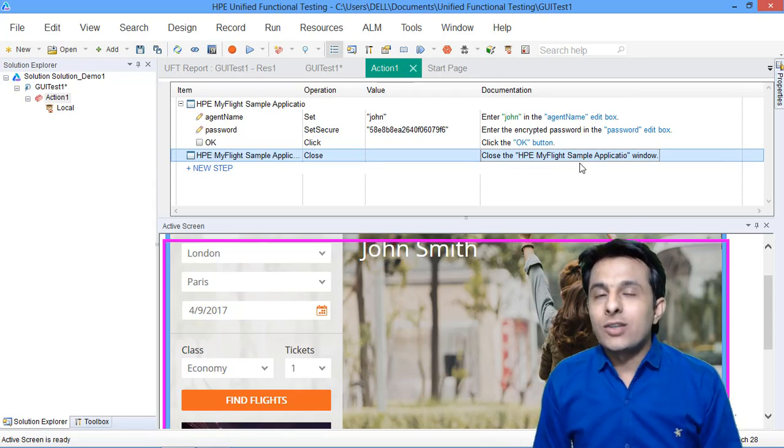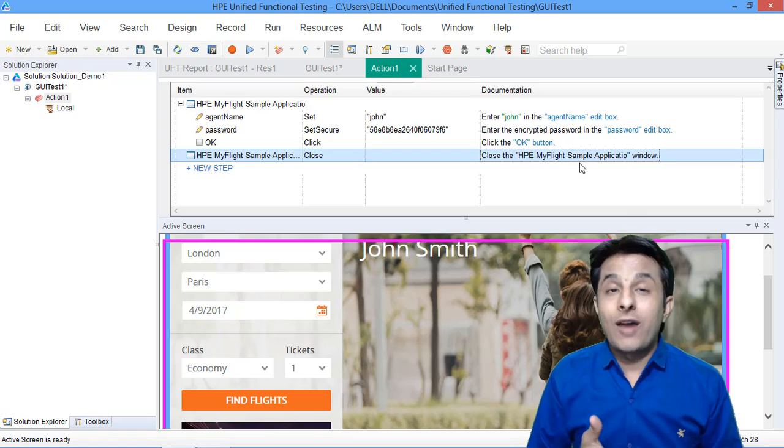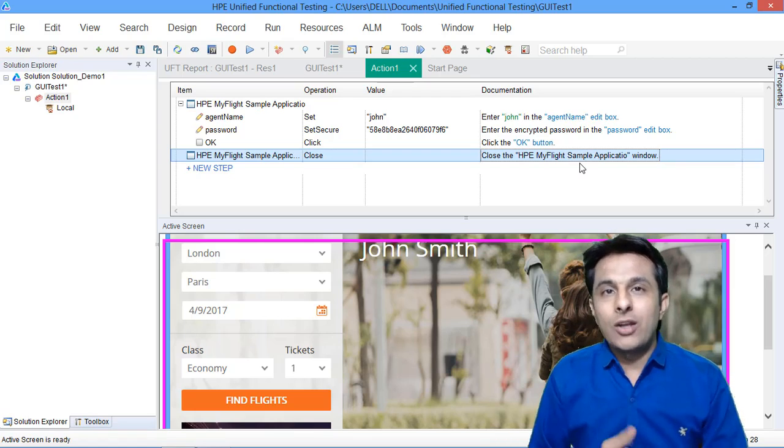So if you're a manual tester, you will have an idea about the test case, where you have the test case objective, the preconditions, steps to execute, a data column, expected results, actual results. Same thing has been formatted in the form of the automation in the keyword view part itself.